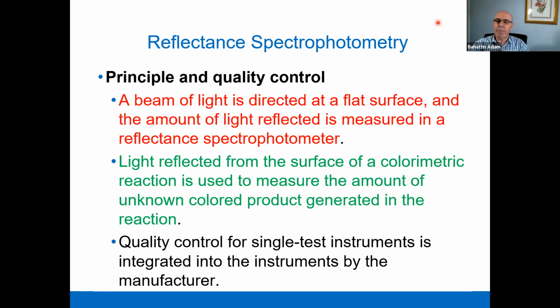It is not simple, but if we get the point of how a photometer works, that will be enough at this level.